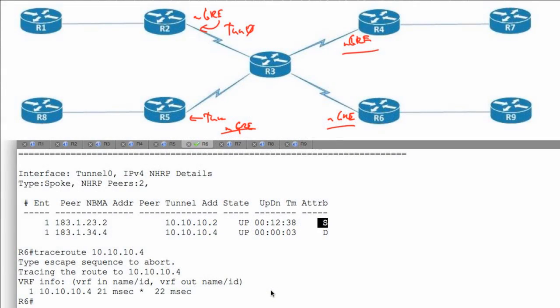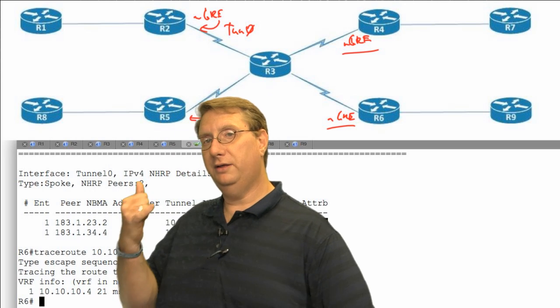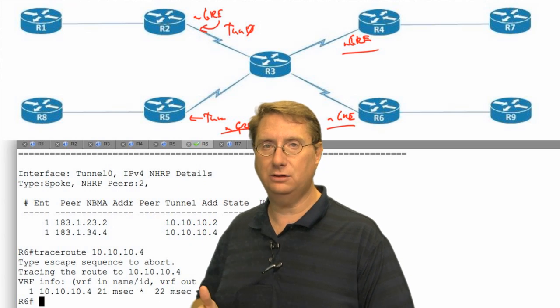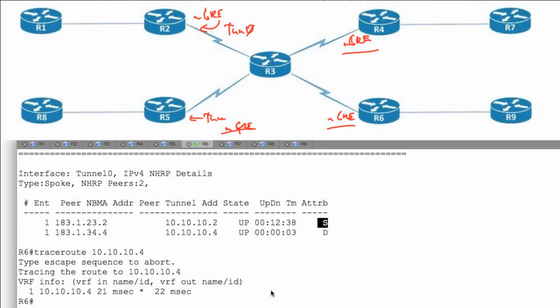I'm sorry, we explored phase 1. Let's look at phase 2. So let's cut over to the topology and make this happen. So we have phase 2, and all I really want to do is enable my routing protocol. We're going to run the tunnel interface in EIGRP 100 again, and we're also going to advertise our loopbacks. Let's make that happen real quick so that we can explore what's going on.